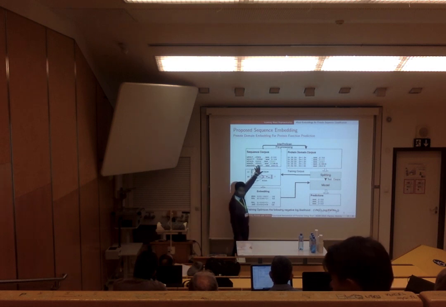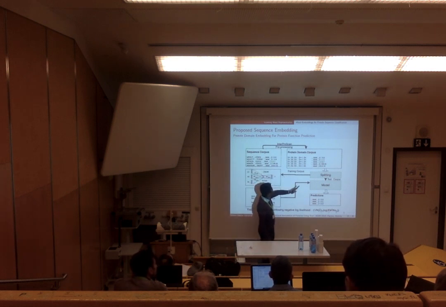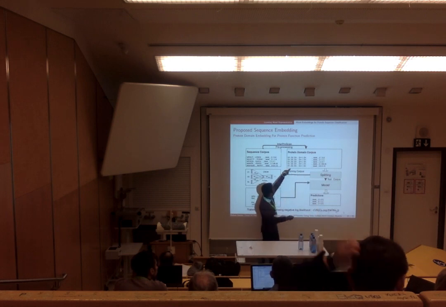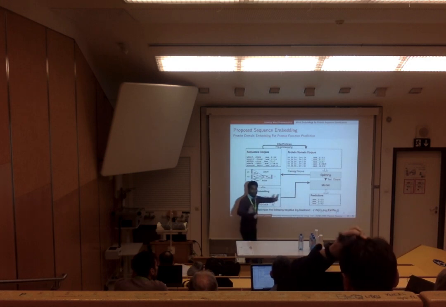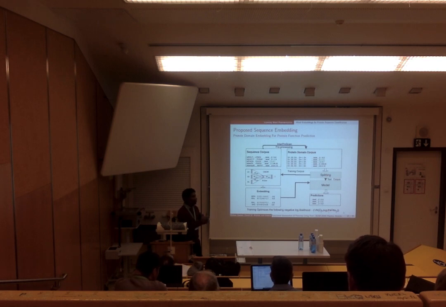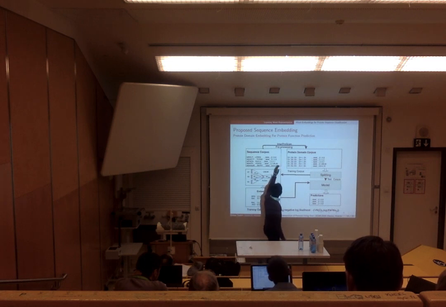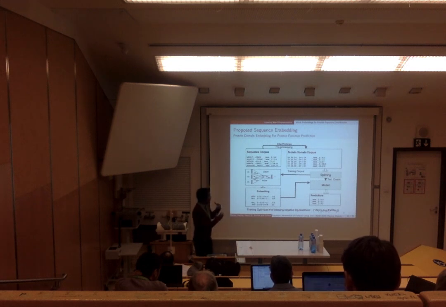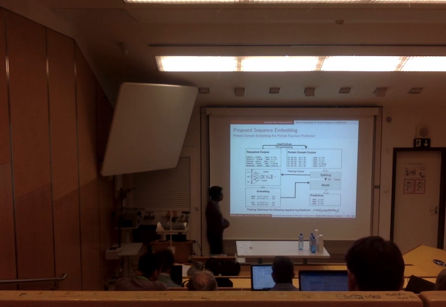You have a sequence corpus, and each sequence is transformed into its domain constitution. Don't be confused, because here everything looks the same, but it's not the same. For each sequence, there is a different domain constitution. So the sequence corpus is transformed into the domain corpus, and then this domain corpus acts as your corpus for the word embedding. So you are embedding domains. That's the contribution of this work.